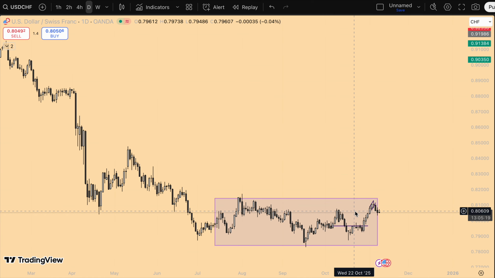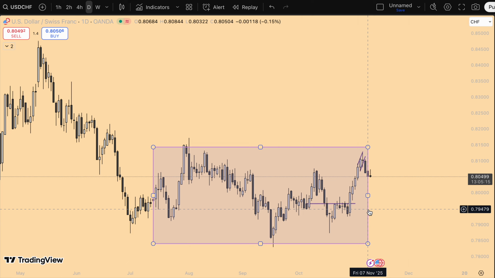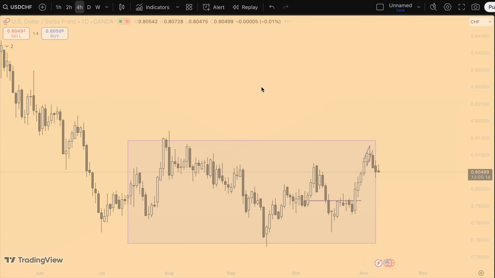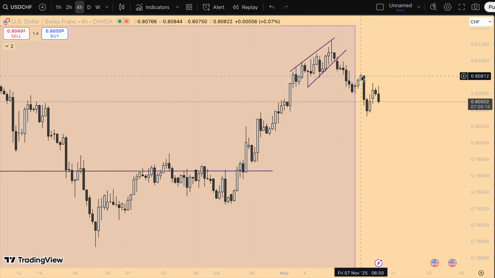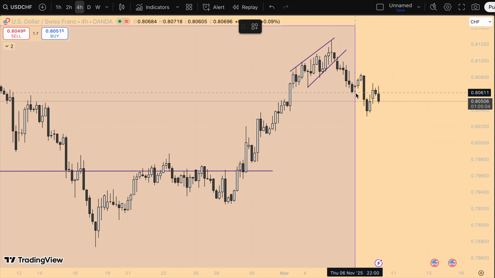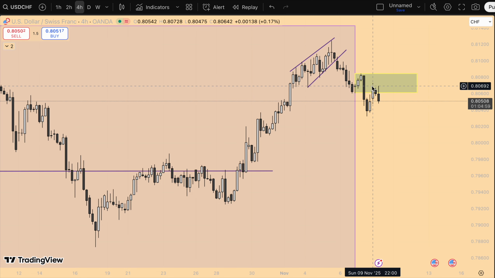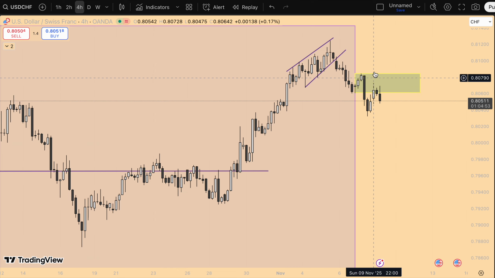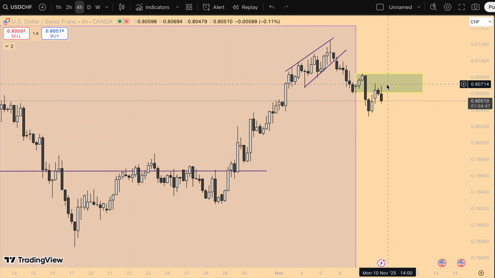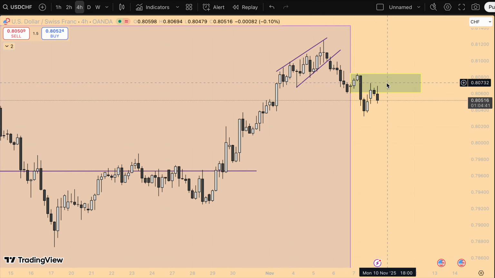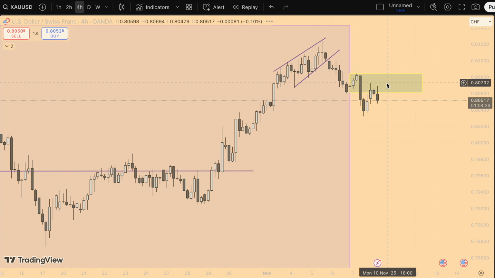We've grabbed some liquidity above here, then we slowed down, and then we broke below it. So I would like to see perhaps a retest of this area, as this is now our supply zone. We broke, retested, and now we're back inside. I want to see some liquidity forming, and if we grab the liquidity above this high and then get that change of character, then we would look for those shorts. But if not, we just see what happens on this pair.